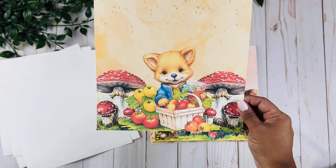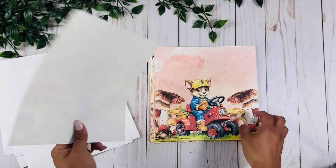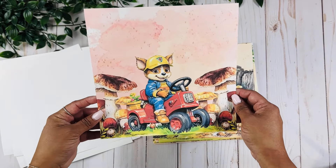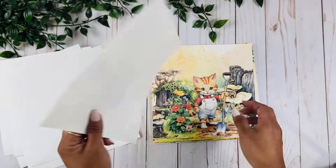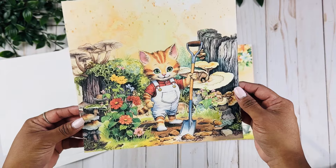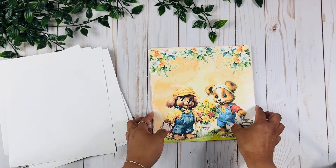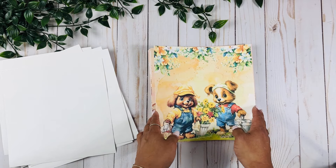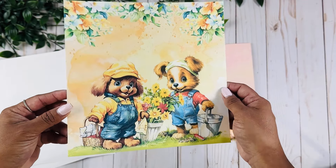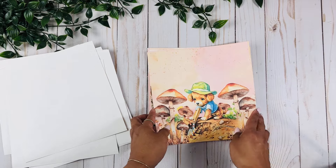Here we have tomatoes, which is perfect because we did plant tomatoes this year, so we'll be doing a little bit of journaling on that. Then we have this little guy running around the grass — looks fun and dangerous! Here we have another kitty, super cute. One of my daughters is really into gardening, so I plan on doing a project documenting all her fruits. We have some cucumbers and tomatoes that are already coming out.